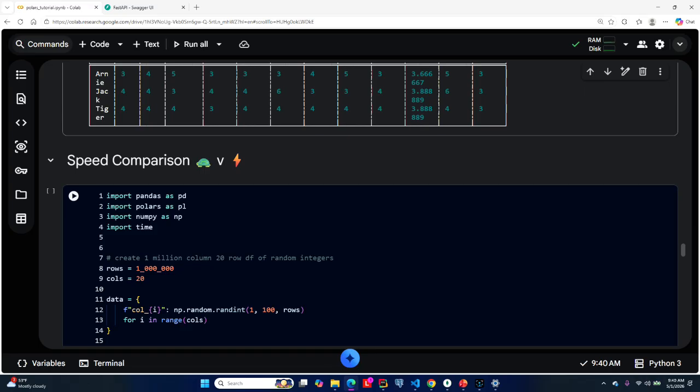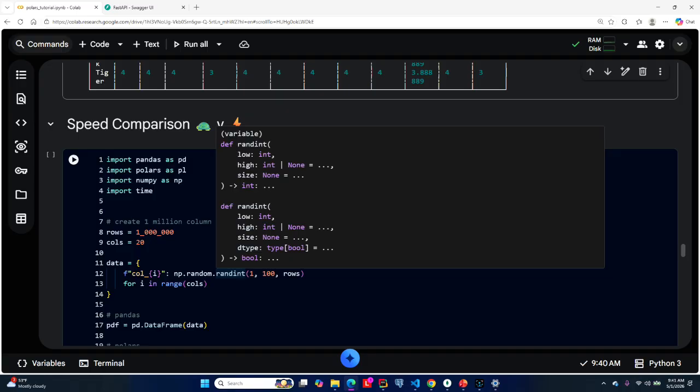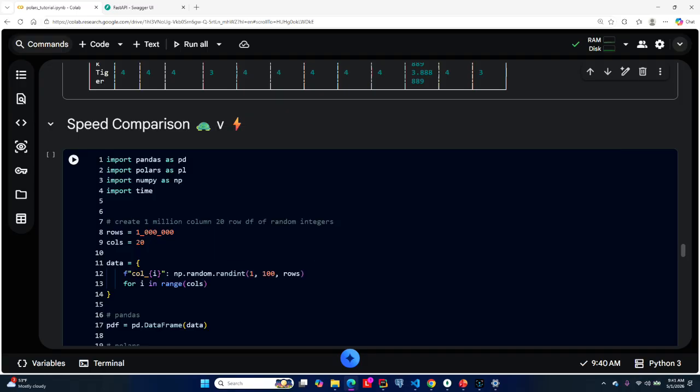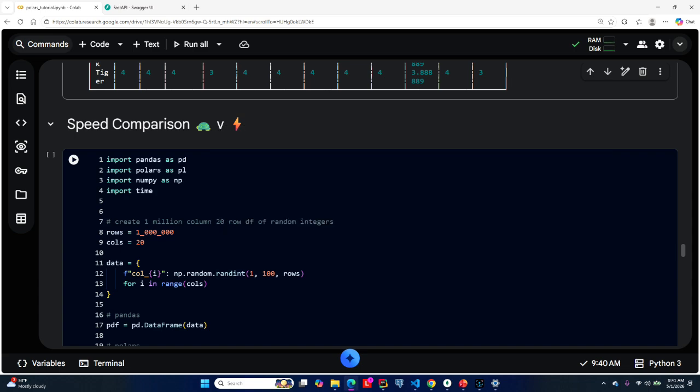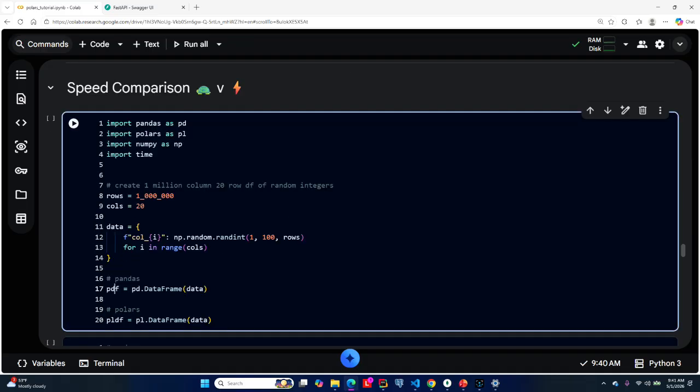So I say rows equals 1 million, columns equals 20, and our data equals np.random.randint from NumPy, a number between 1 and 100 in rows, for i in range columns. So random integers 1 to 100, a million rows for a range of 20 columns. I'll say pdf equals pd.DataFrame(data), and in Polars I'll say pldf equals pl.DataFrame(data).